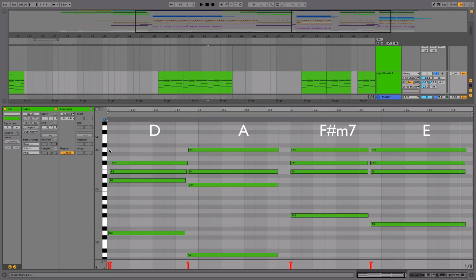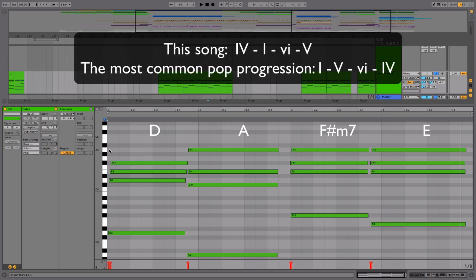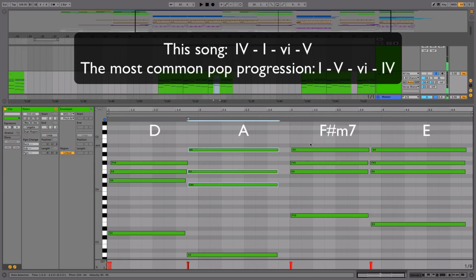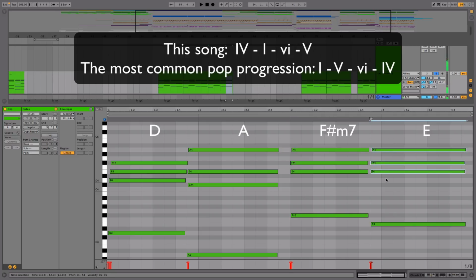So this chord progression by itself is pretty bright and happy. It is actually pretty similar to the most stereotypical 4-chord pop song. It's more or less just a rearrangement of those chords. We've got 4, 1, into the 6, into the 5. So 3 major chords, just 1 minor chord, definitely has a brighter, happier tone.